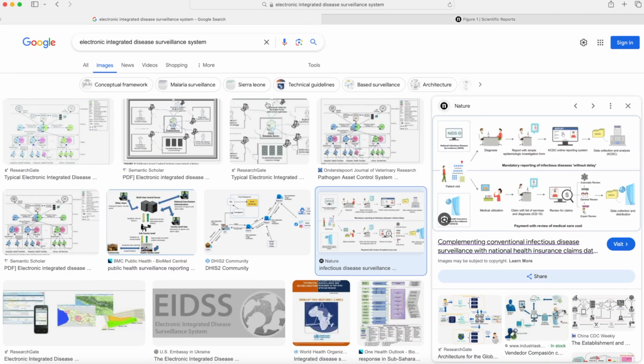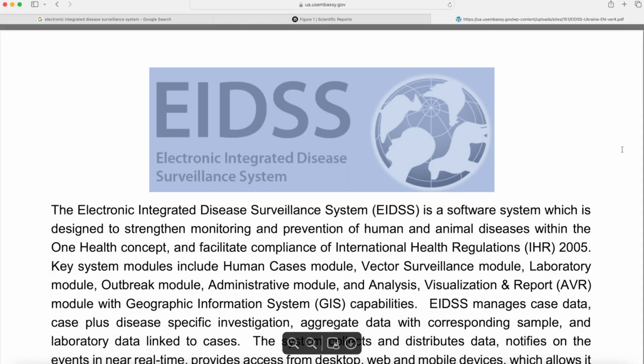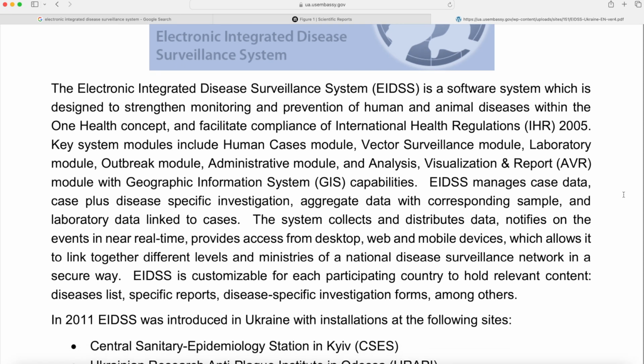Now let's go back to Google and click on this link. Electronic Integrated Disease Surveillance System. And as you can see, this is a .gov website, so it's an official government website. The Electronic Integrated Disease Surveillance System is a software system which is designed to strengthen monitoring and prevention of human and animal diseases within the One Health concept and facilitate compliance of International Health Regulations 2005.